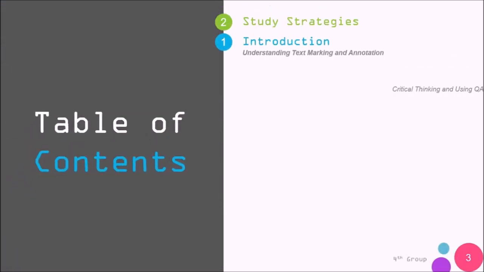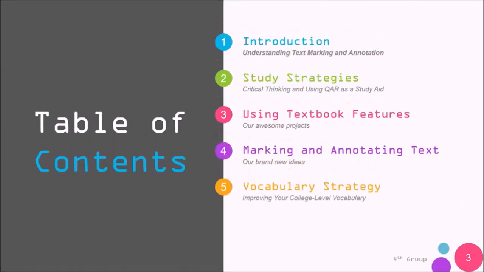Before we continue to our presentation, let me read the contents of our presentation. The first is Introduction, Understanding Text Marking and Annotation. The second, Study Strategies, Critical Thinking and Using QAR as a study aid. The third is Using Textbook Features. The fourth is Marking and Annotating Text. The fifth is vocabulary strategy, and the last is understanding graphics, reading complex tables. The first presentation will be Miss Nanda.